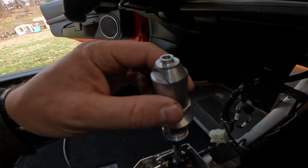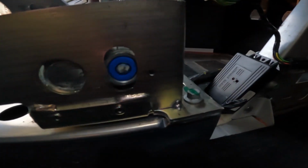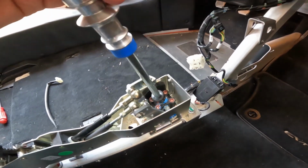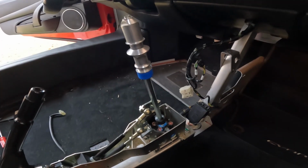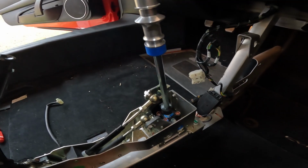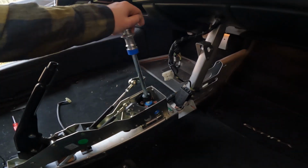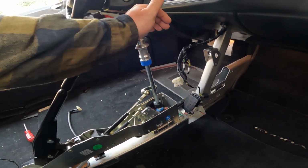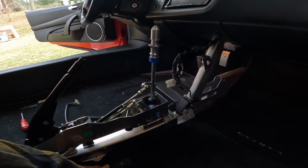So this is about, you know, more than 1/4 of an inch, almost 1/2 inch of left to right play before it actually engages. And down here, it's just flopping around. Forward and back is fairly good, engaging, but to the left, look how much it stays. It just slowly brings itself back. What's gonna happen is it gives you more of a chance to go 1, 2, 1 as you're shifting through gears, right? So first gear, second gear, and then as you go over to third, you're gonna hit either the gate or you could possibly go back into first. Chance to actually really blow the engine or the tranny. So that's how you gut your interior on your Lotus Evora.